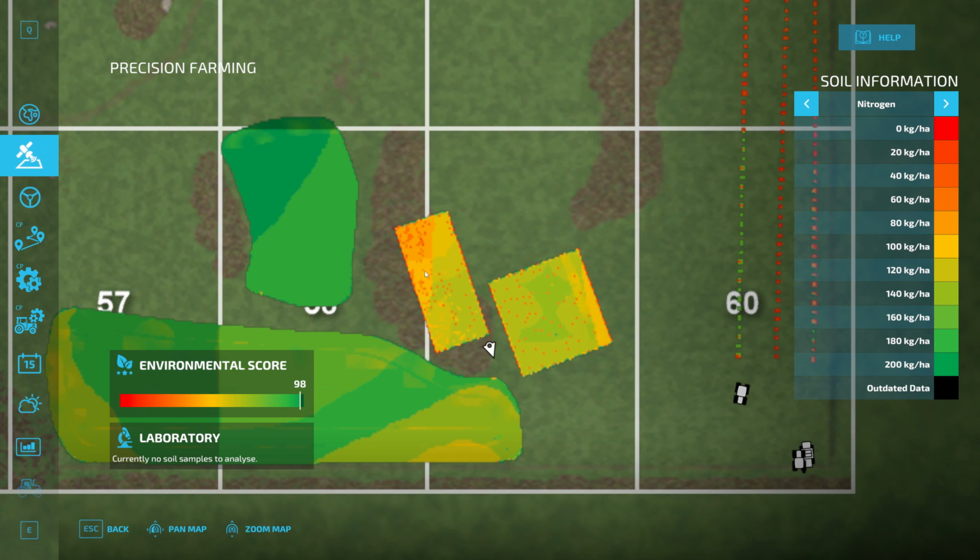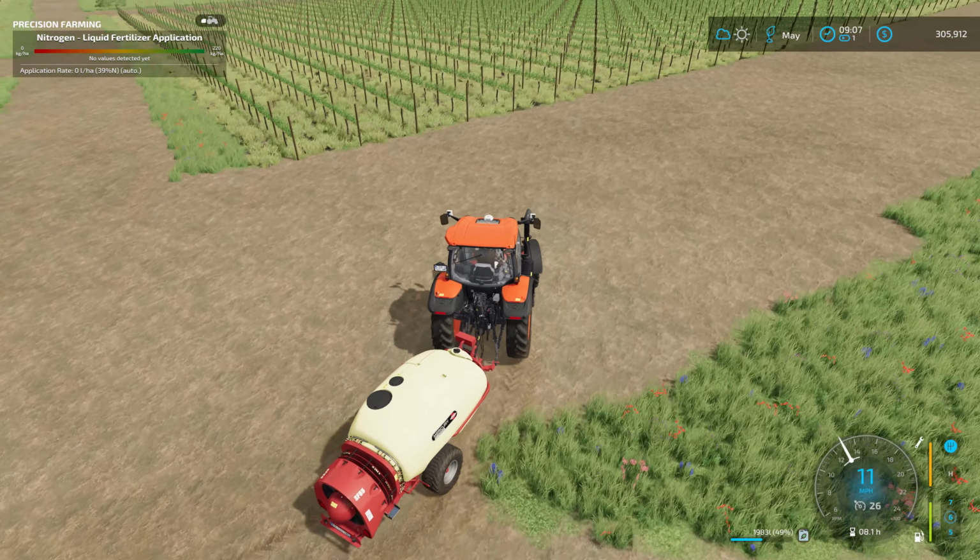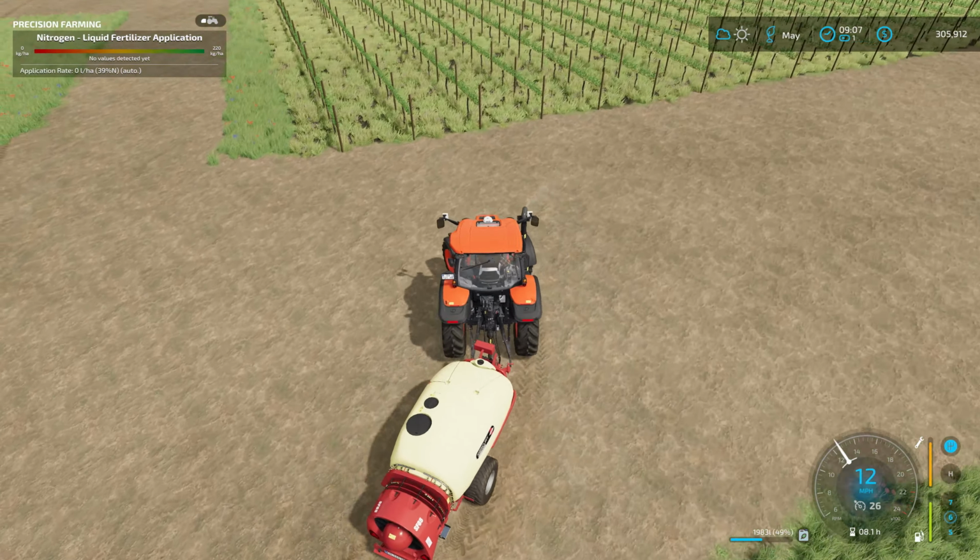The one thing I am going to do though, I'm going to spray it on this row here. The reason I'm doing this row is it's my test row, if you will. I got the number written down for the first time we harvested grapes and what I got per row. Then last year, we did plow and mulch the field, and the yield went up by like 15%, which is not bad. So I said, well, let me spray it with fertilizer and see if it's making any difference whatsoever. We won't know until it comes time to harvest the grapes in October. I think it's October we harvest grapes.